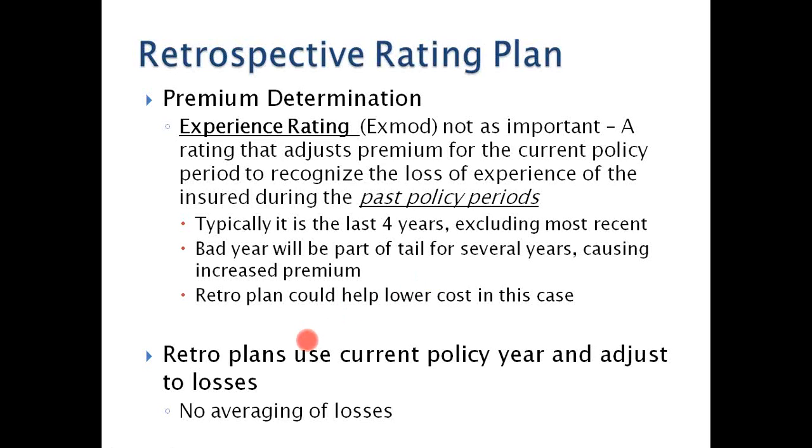As it indicates, retro plans use the current policy year and adjust the losses. There's no averaging of losses, which is what we do in an experience mod. It basically averages losses over the last 4 years, does a regression, says this is what we predict, and we come up with an X mod. That's why retro plans are attractive. If you were an organization that was having really bad losses and a really bad X mod, but otherwise you said, we're going to be serious about risk control, we're going to hire these people, and so you're not paying a higher premium, you may want to switch to a retro plan, so that way you can get the advantages of that much quicker.